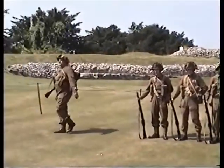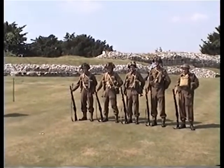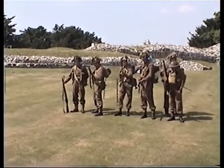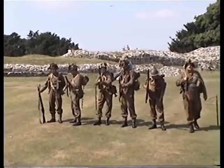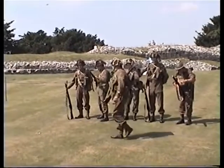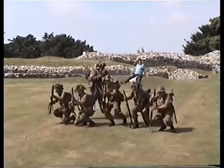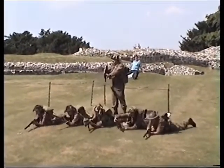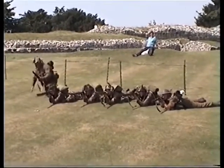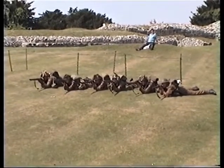What we're going to be doing is we're going to load three rounds. We're going to fire three rounds rapid on the range, followed by another three rounds in prone position, and then we're going to do some bayonet drill. Now, battle ranges for these rifles can be anything. 1914, with a short magazine in. Down! Right, lads. Three rounds rapid. On the target. Watch and shoot!